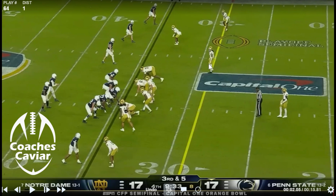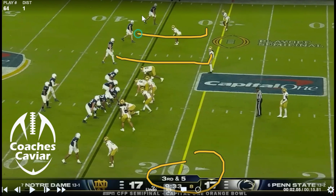All right, so now Penn State has the ball, 3rd and 5. See if Notre Dame can just get off the field, and this is a really good call. Goes back a few years. They're just trying to stick draw right here. So you got outs, you got whatever. You're going to step back, you're going to throw it. It's a 6-man box, so it's a quarterback run. They're going to take those 4 down with the lineman to the mic.